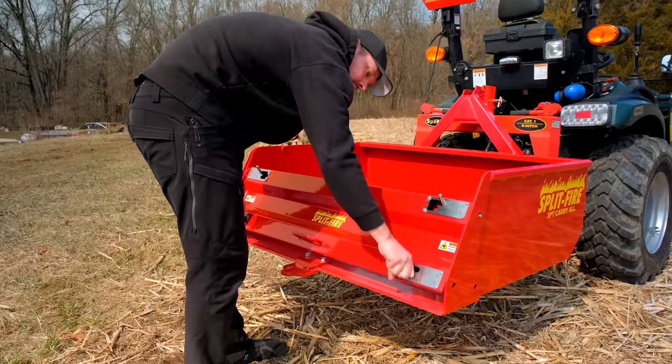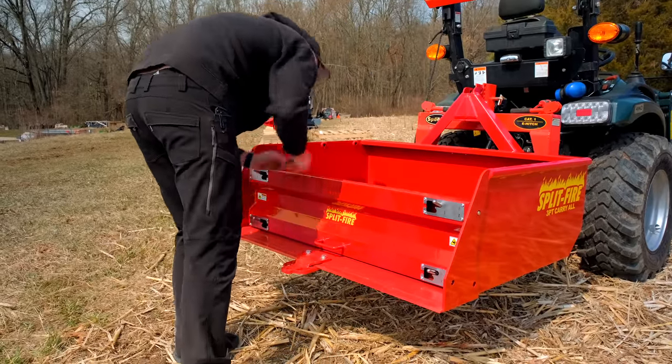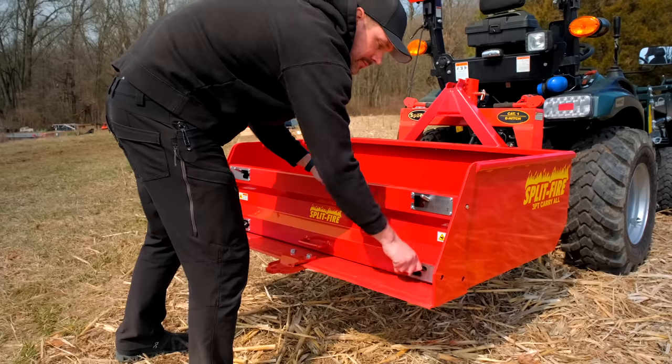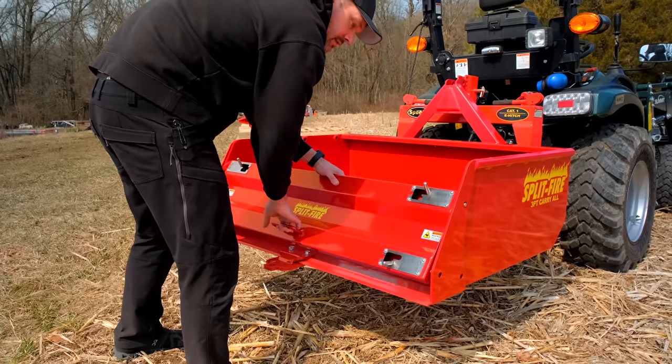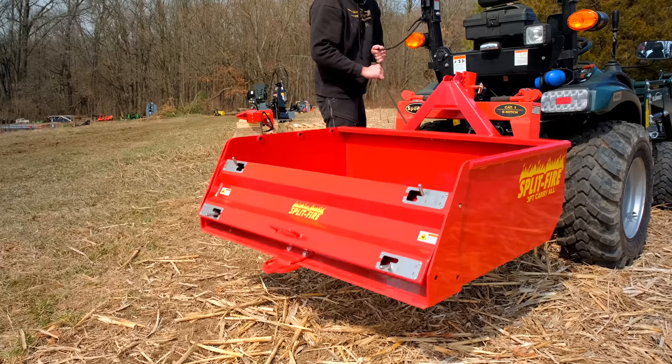Couple other things you may notice, maybe you don't, we'll point them out. You can see right bolted on here is gonna be a little hitch for a trailer ball so you can tow something along if you want. And then up front here, we have a tool carry, all right? Three slots there to put rakes, shovels, that kind of thing in there too. But I'm telling you, I think this is a game changer, all right?